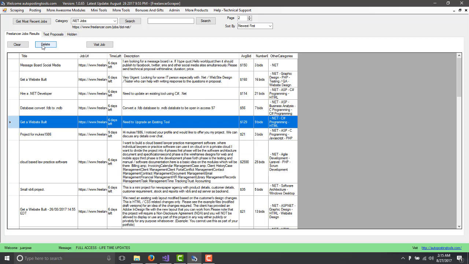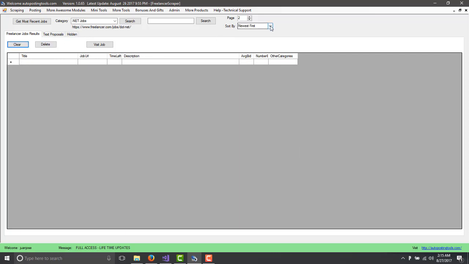Now, if you raise this, you can also order this by lowest budget, highest budget, and then lowest bid and highest bid. This depends on whatever you want. Usually I keep it on the new ones, so the new ones are right when people just post them, so I can contact them first, and usually that way you can win the bid. And if you have a good average bid, then that will make it good for you.